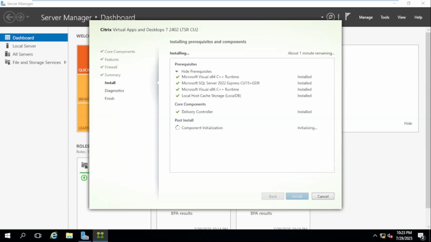We need to install the VDA agent on the Citrix server, and after that, we will configure that. Once the site is configured, we will publish the application and test user access management.